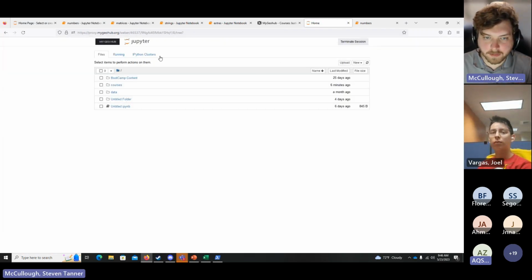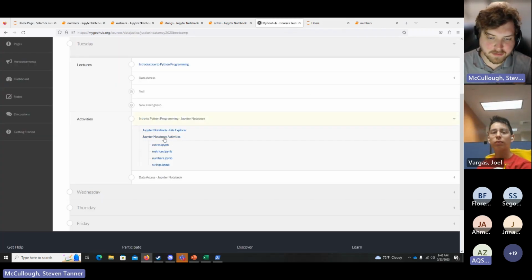So real quick, if you end up on this page here and you're very confused as to what's happening, go back. You may have clicked on the actual Jupyter tool itself. That launches it into that File Explorer I was talking about earlier. If you click on the scripts, it should launch the script. Let me know if it doesn't or if you have an issue with it.